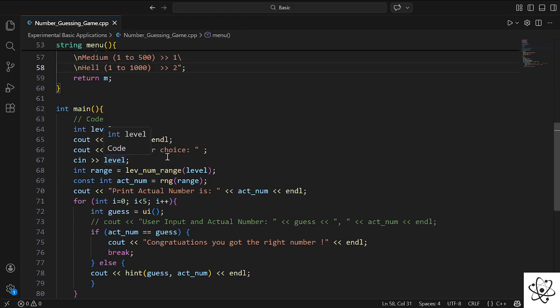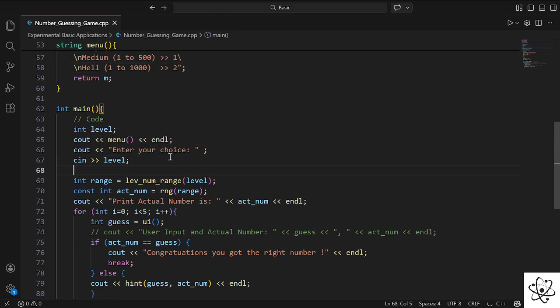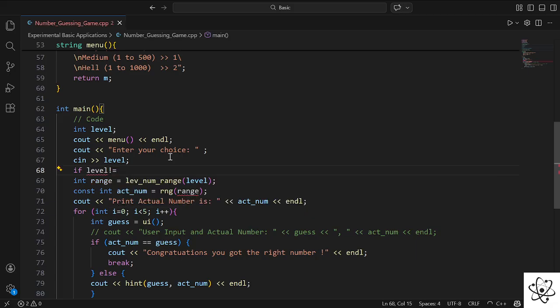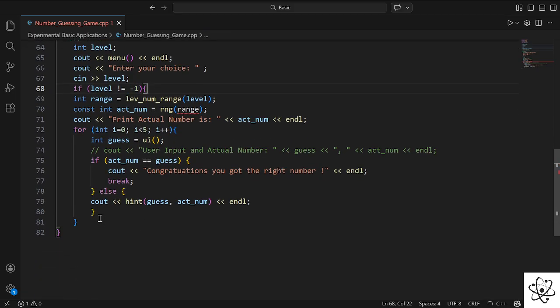But maybe one more thing that we need to do is, if level is not equal to -1, then execute this whole code.